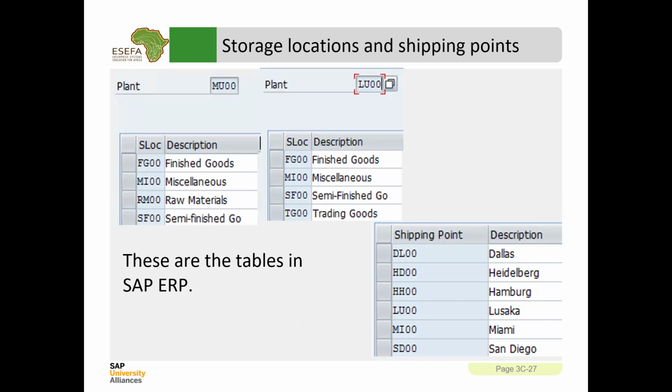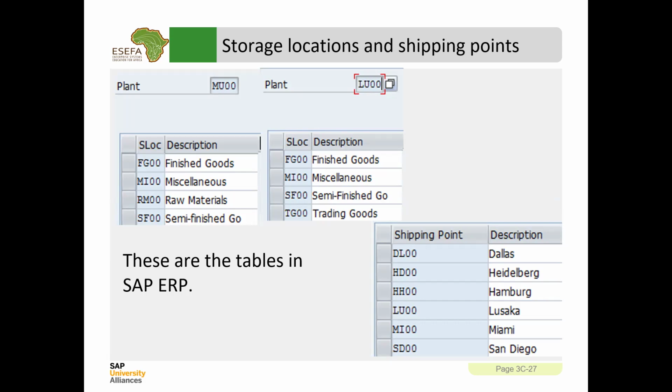You see the plant code, the plant we are dealing with, and the different finished goods or raw materials that are there. Each of them has its code because they are stored centrally. For the Mungwi plant, we see finished goods FG00, miscellaneous MI00, RM00, and SF00 for semi-finished goods.